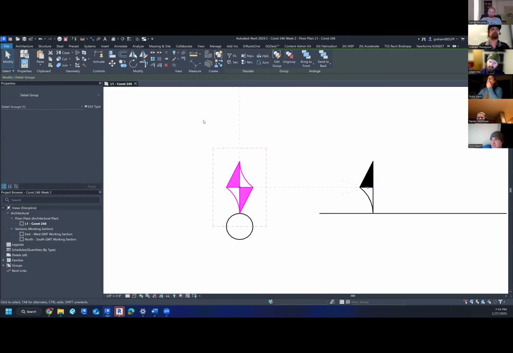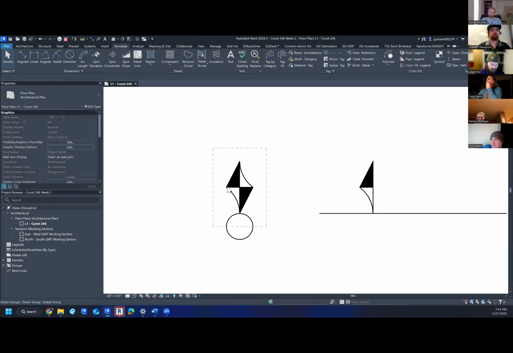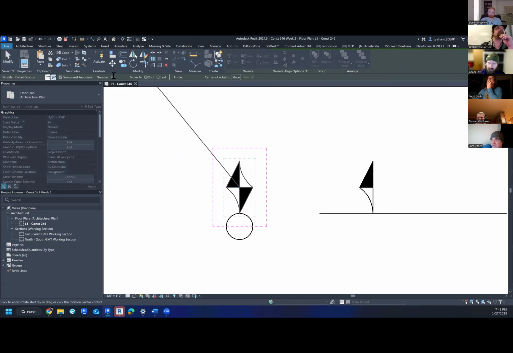Sorry, one more time. Array. 4, angle 360, and place my center of rotation right here. Should just be able to hit enter. Why is it not doing this?